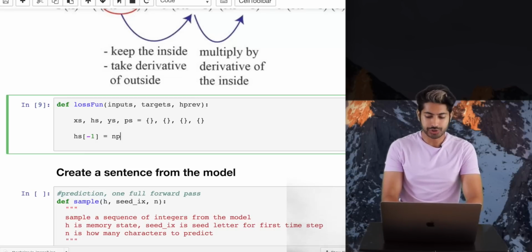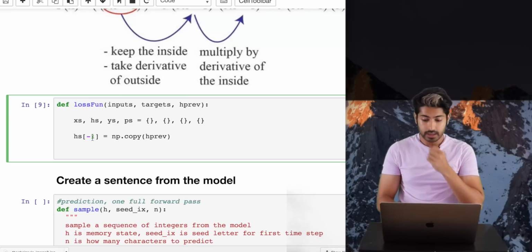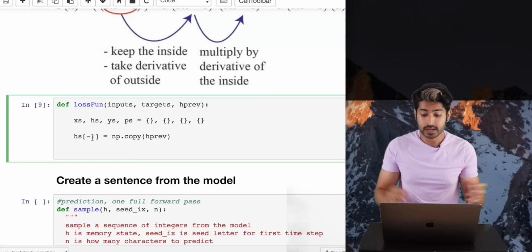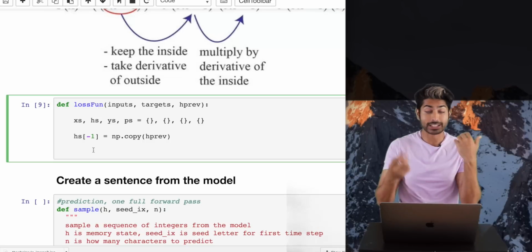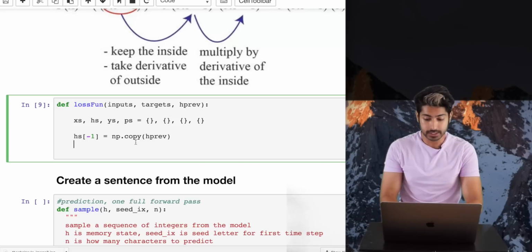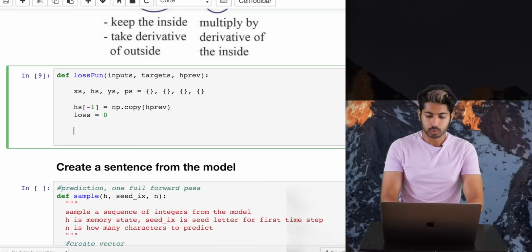Okay, so then let's go ahead and say the value of HS is going to be, the reason we're copying this, so check this out. We're going to initialize HS currently with the previous hidden state, and using the equal sign would just create a reference, but we want to create a whole separate array. So that's why we don't want HS with the element -1 to automatically change if H previous is changed. So we'll create an entirely new copy of it. And so then we'll initialize our loss as 0. So this is our loss scalar value, and then we'll go ahead and do the forward pass.